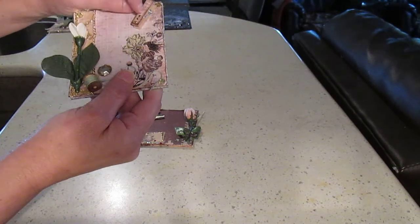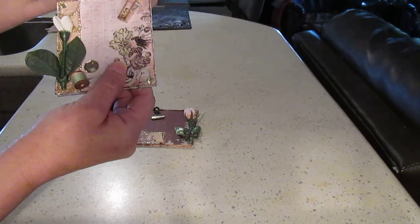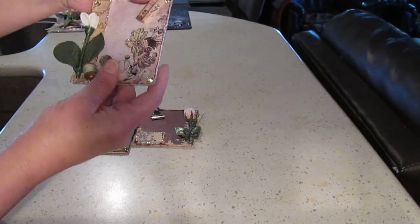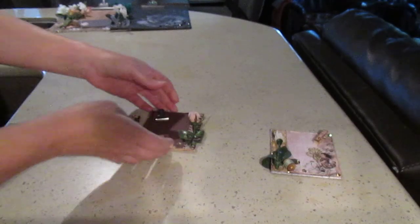I have these little clothespins. I covered it with some of the paper left over from this one, and you can put a little card or phone number or whatever, something you have to do. So I thought they were nice.